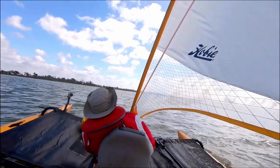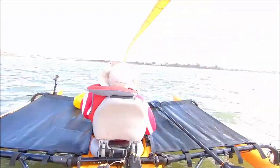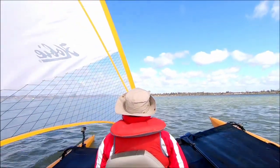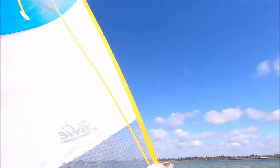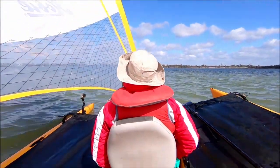So stand by to tack, 3, 2, 1, and tacking. And as the sail comes across, make sure you're always on the opposite side of that sail. So we bring her over, she catches the wind, and off we go. Steering to trim. So that's how we tack.